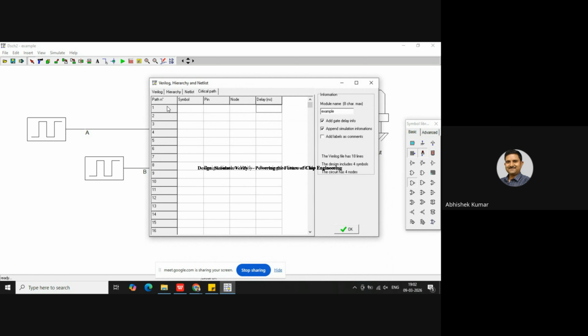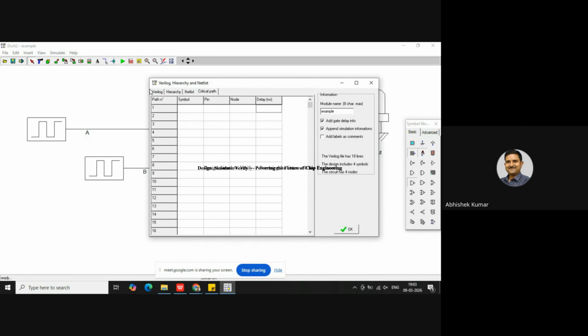If you have multiple inputs and multiple outputs, the one which represents the longest path is your critical path. Practically, I should say it is the total propagation delay of the circuit. This is the delay associated with the critical path. It means the longest path is the critical path, and the delay of this longest path is the total delay of the circuit.